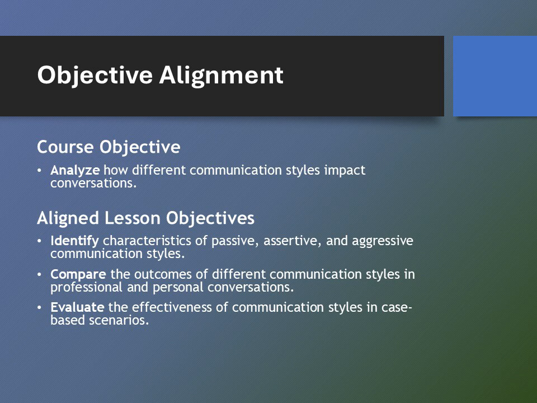Let's return to one of my course objectives. After completing this course, you will be able to analyze how different communication styles impact conversations. In Lesson 2, we broke this larger goal into smaller, more manageable lesson-level objectives, including, after completing this lesson, you will be able to identify characteristics of passive, assertive, and aggressive communication styles.